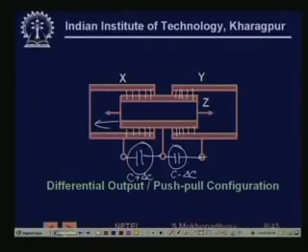Such a configuration is called a differential output or push pull configuration because of obvious symmetries. You can either push it or pull it, and as we shall see in our signal conditioning lessons, there are certain benefits if you have push pull configurations in terms of nonlinearity as well as in terms of sensitivity. And also sometimes tolerance with respect to other kinds of inputs like interfering inputs like temperature, etc. So for these reasons sometimes the push pull configuration is preferred, and this is a push pull configuration for capacitive motion sensing.